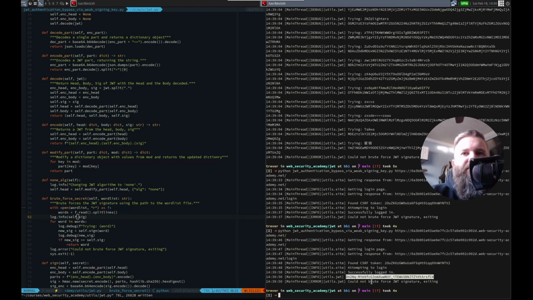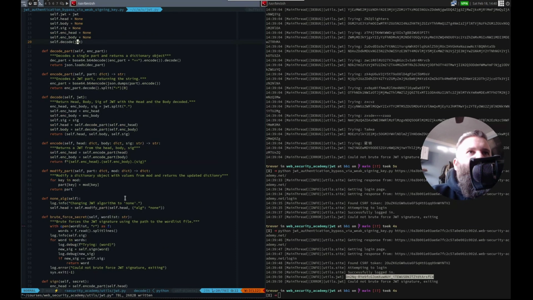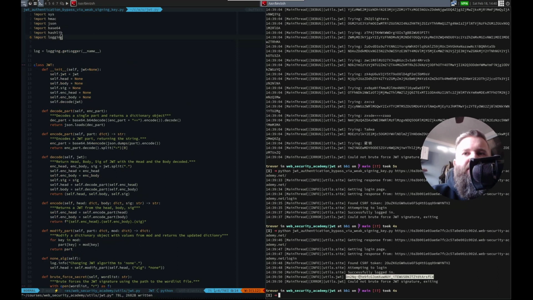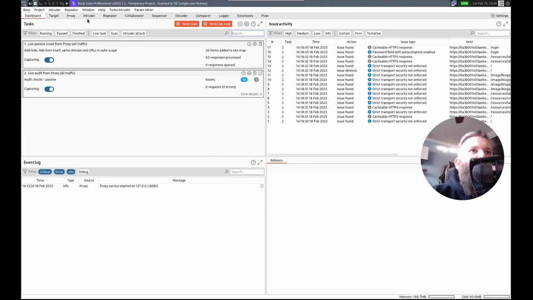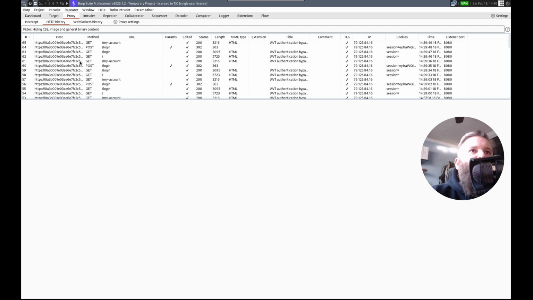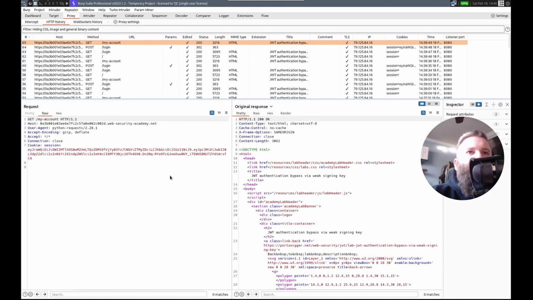The signature is base64 decode, not. Why is the signature, proxy HTTP history, get my account. It is that. HMAC.